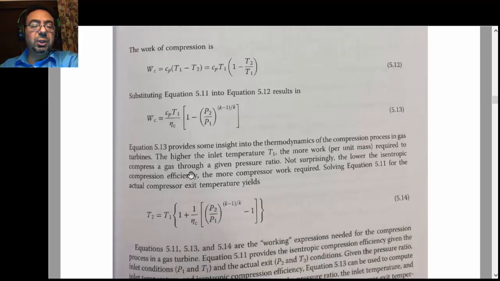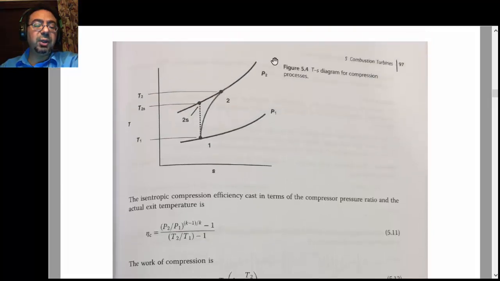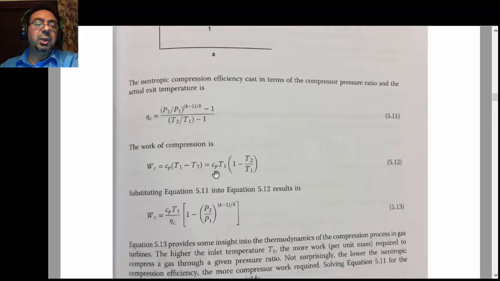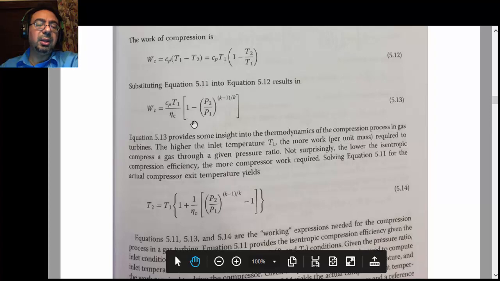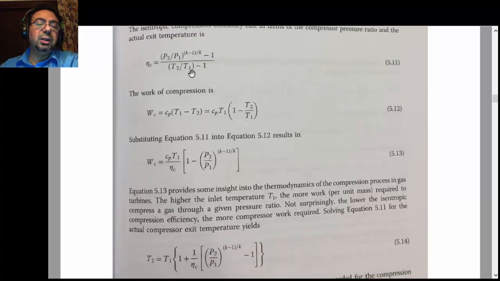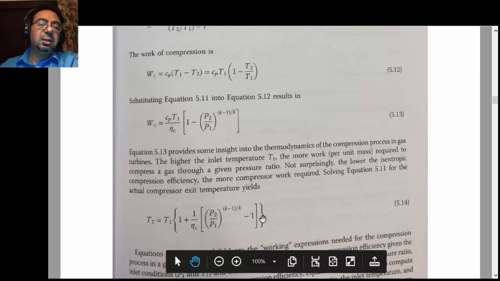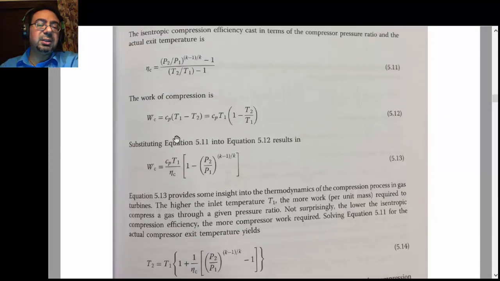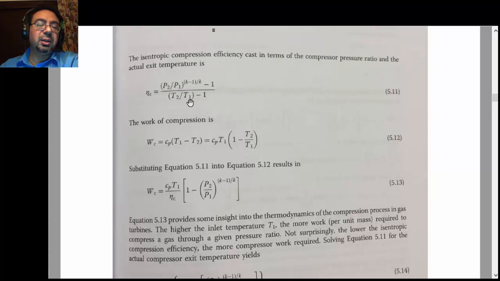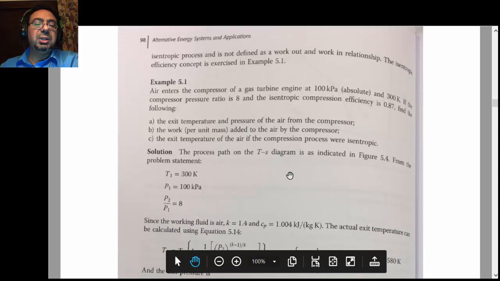Alright, and if you also would like to get T2, personally you want to get T2 because you're going to use it later for the combustion chamber, you can use that expression, which is nothing but bringing T2 here in terms of this T1. That is what this thing is. Last year I think I made it a homework for them to prove this starting from here, but it's pretty simple. It's all just algebraic manipulation. You just bring this here and multiply by T1, and you'll end up with that expression. It's nothing really. So we will see an example now.